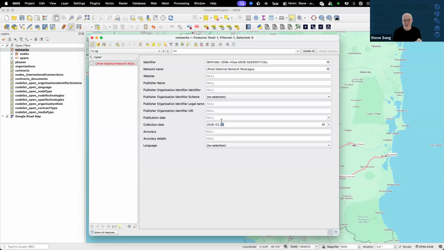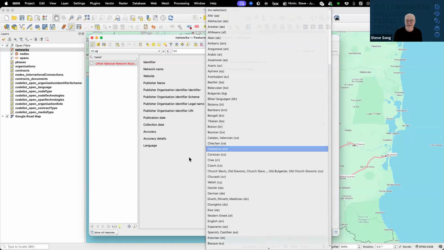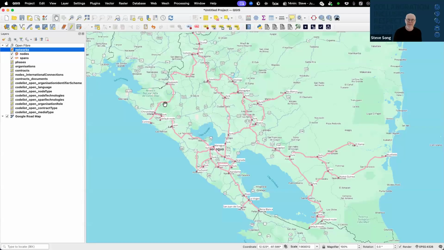You can, and quite critically, I think here, indicate the collection date, the publication date, and the level of accuracy in this map. In this case, I think we would say that the accuracy is relatively low. And also indicate things such as the language of choice.